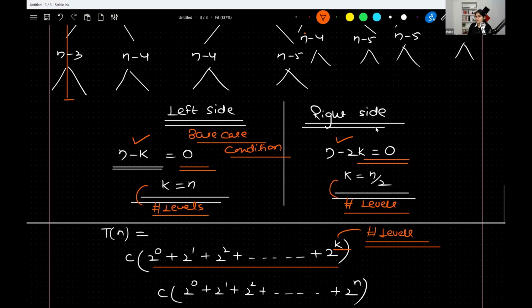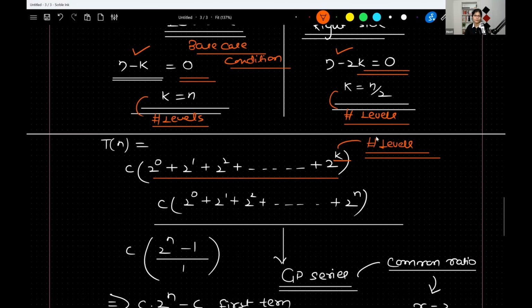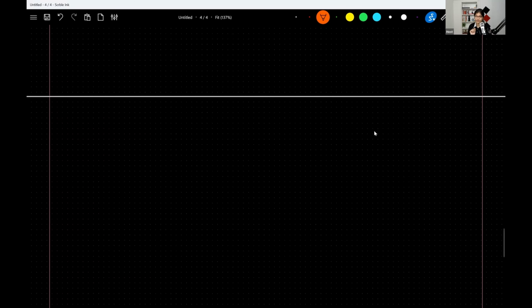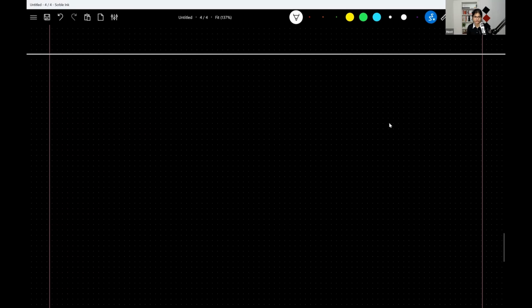Shall I give you guys one problem? You will try to solve it via the recursive tree approach. It is a bit complicated, but if you do one to three problems now, it will be okay for you all. It's not that difficult. If you do one more problem and get the correct answer, it means you understand what I'm trying to convey here. So I'm giving you one problem. Try to solve it in the session itself, as soon as possible, and then we will move ahead to the next important part of the session.